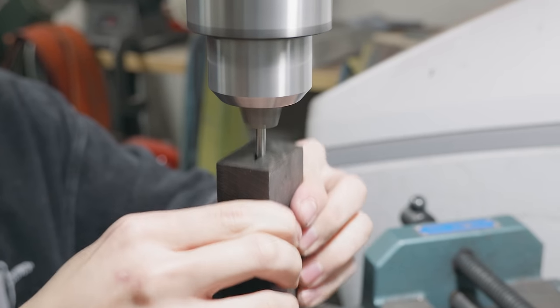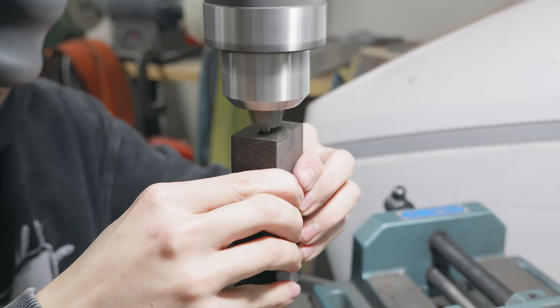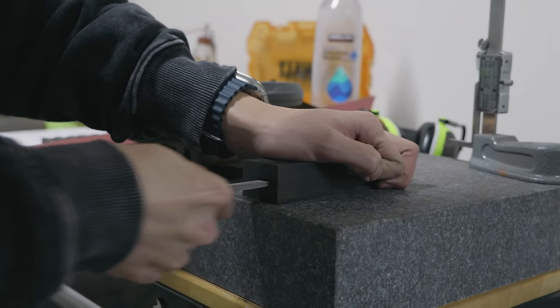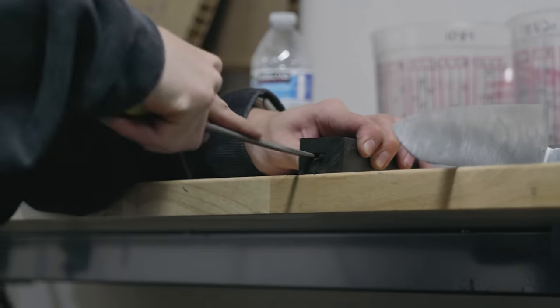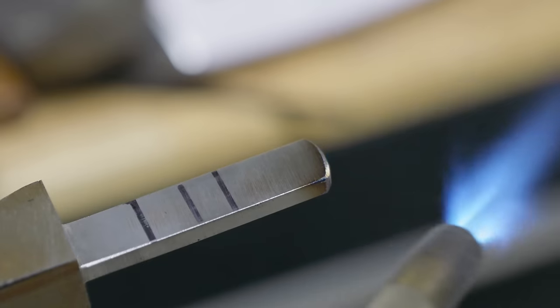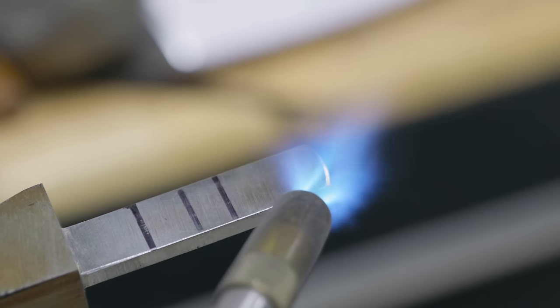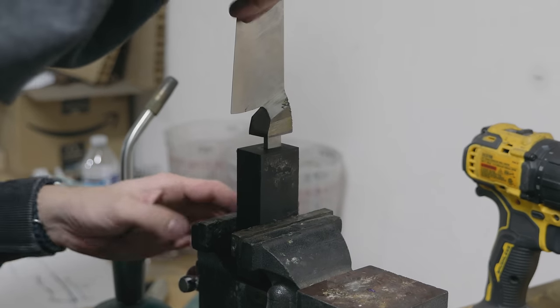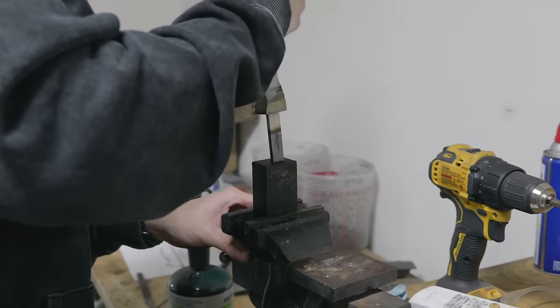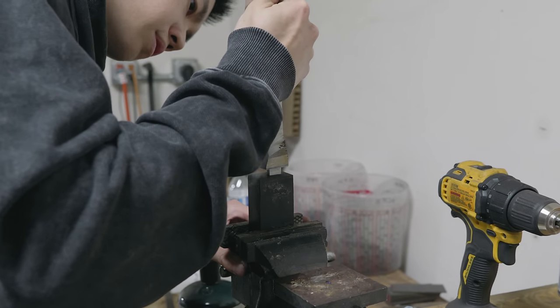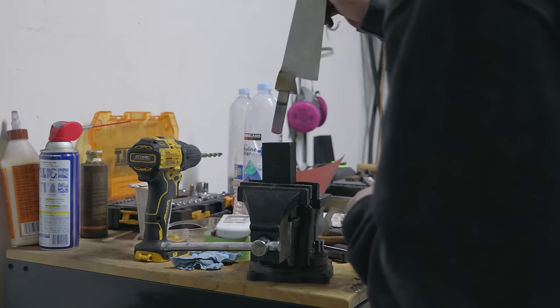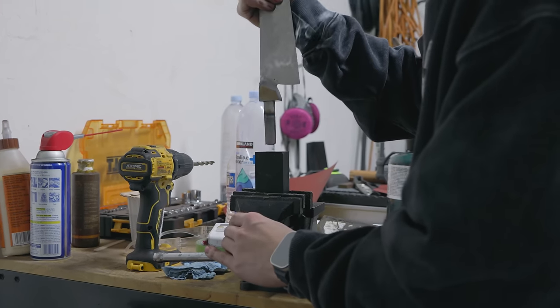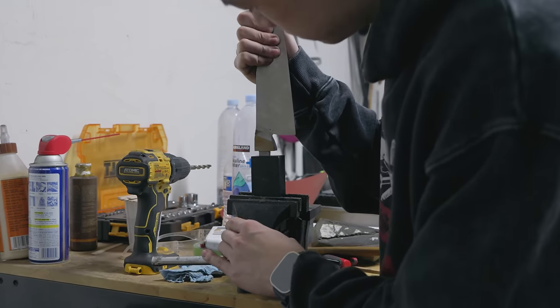This is the step that I wish looked a little bit more elegant and a little bit more precise, but I haven't found or seen any method better than this without a mill. One of the things on Forged in Fire that they say is bad is burning through the slots on hidden tangs. I don't necessarily agree with this, but I see where they're coming from. A lot of people try to burn slots through when the slot isn't even close to being the shape of the tang. I only do the burn-in when I have the slot like 99% carved. I'm not burning the slot through, I'm perfectly fitting it to the tang.